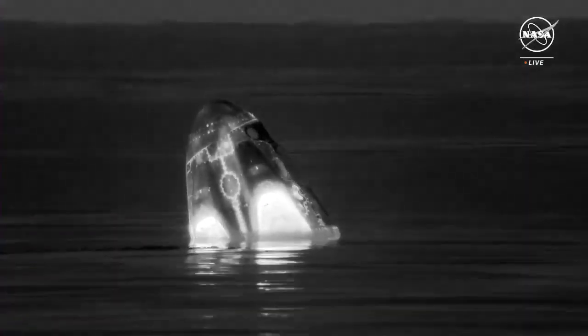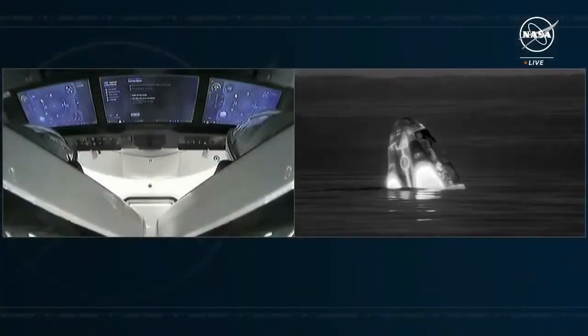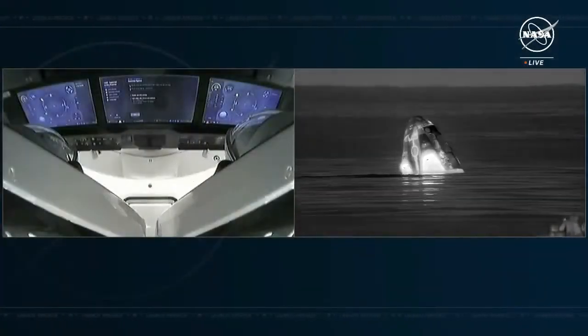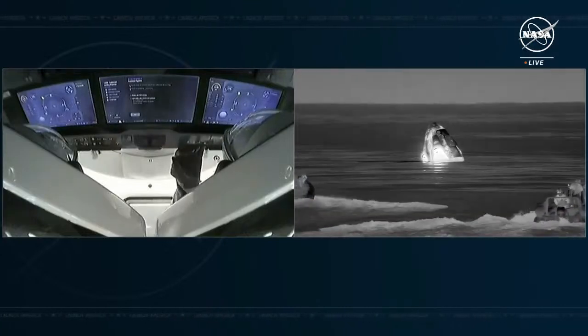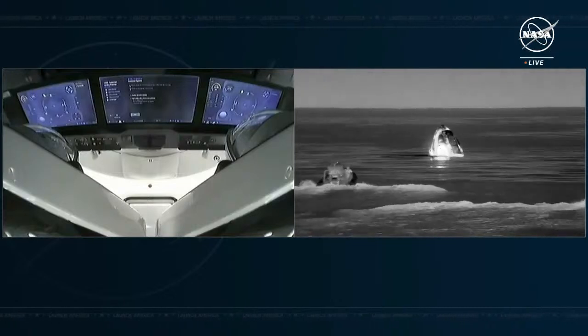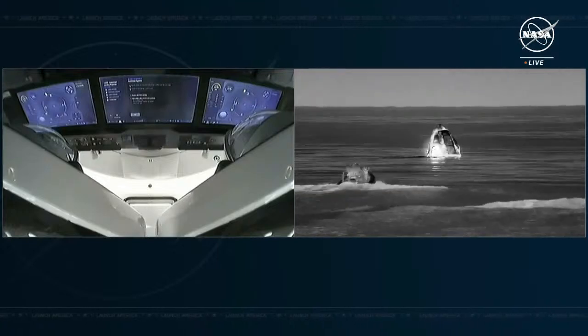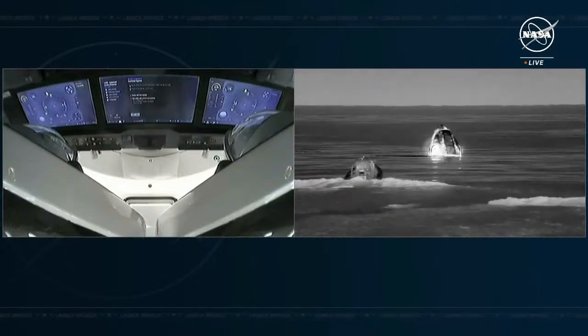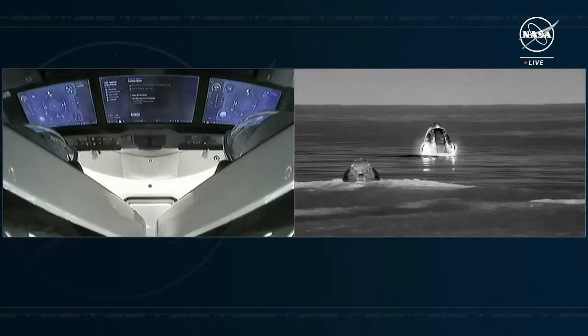And that was just SpaceX Mission Control letting the Crew 7 team know that the view is online once again. This allows us to see over their shoulders and once again see what they're looking at on their screens. At this point in time, it should be pretty stagnant in terms of none of the Draco thrusters are going to be firing anymore. They're already back in the water, so there's no trajectory to look at.